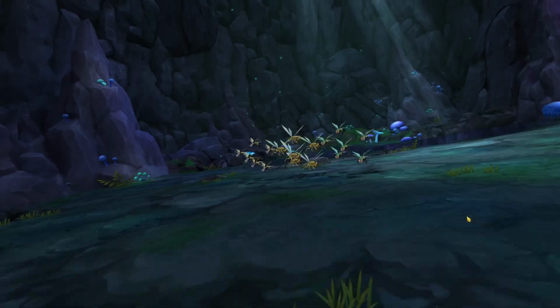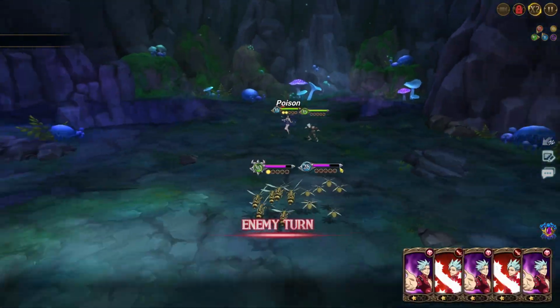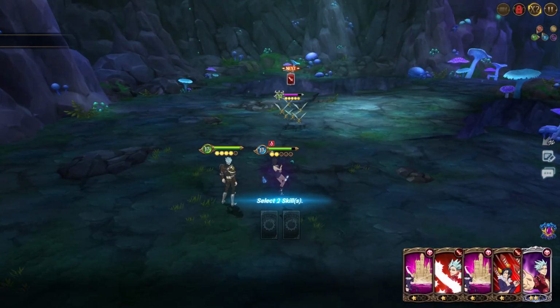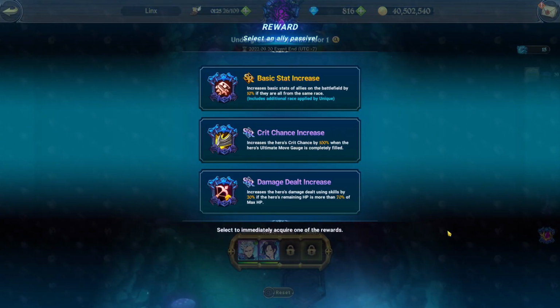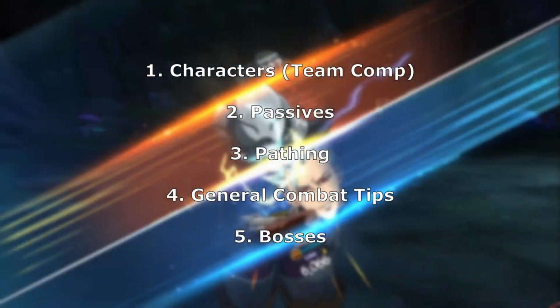Now, the first floor is the most important floor. On this floor, depending on your choices, you can either set yourself up for success or failure. And this is actually a good thing, as having to restart on floor 1 is not as bad as having to restart on floor 3. Now, in this guide I will go over the most important aspects that will lead you to completing the Underground Labyrinth, namely characters and by extension team composition, passives, pathing, general combat tips and tricks, and also the bosses.